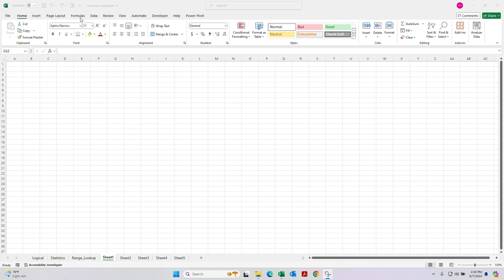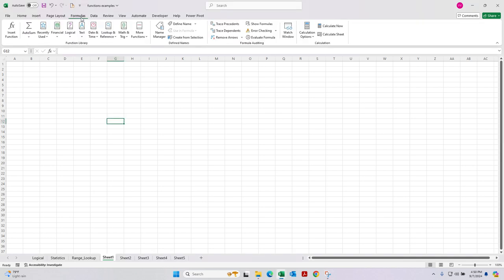So as we had looked at before on the Excel ribbon, there's the formulas tab. So this is where most of the functions are hidden. Once you get used to these functions, you don't really go here to find the functions. For example, you'll memorize them.